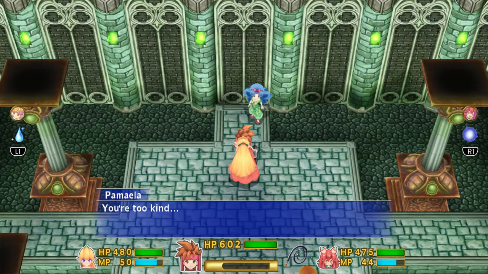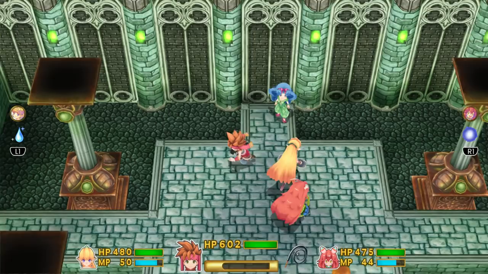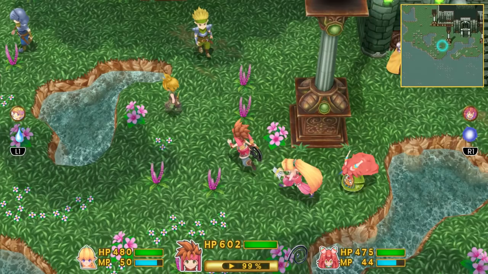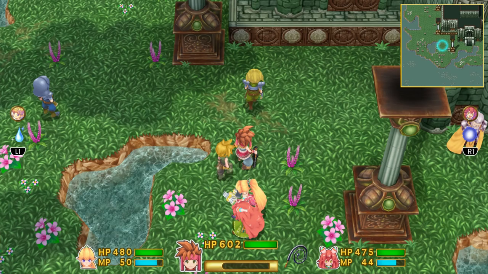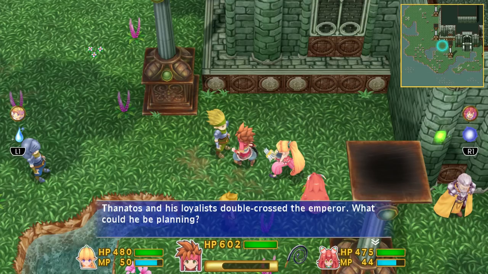Well, Pamela's back to normal. I hope you get Dialogue back as soon as possible. But Dialogue, still not so much. Rest and get your strength back. Gave me health I didn't need, and no mana. Thanatos and his loyalists double-crossed the Emperor. What could he be planning?